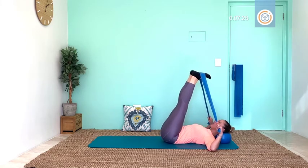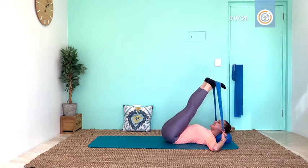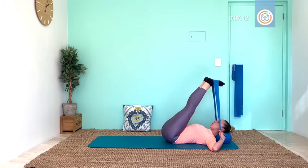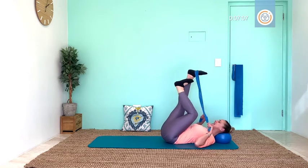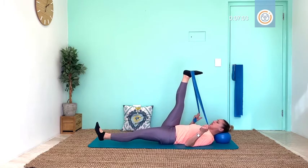Flex your feet, stretch your knees. Pull your legs towards you and hold it here for 10 deep breaths at your maximum. 9, lengthen through your knees. 8, 7, breathe out. 6, exhale. 5, and 4, and 3, and 2. Take your front leg out. Either bend the knee for back support or stretch it along.